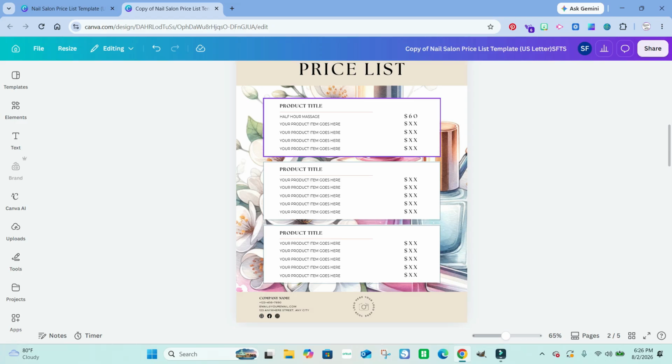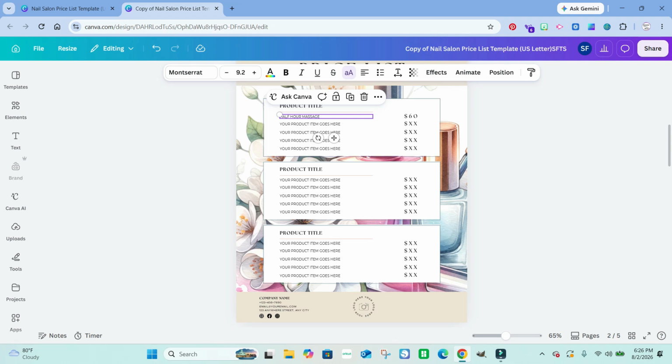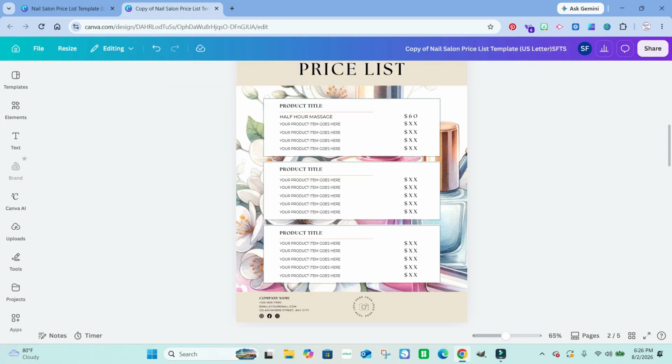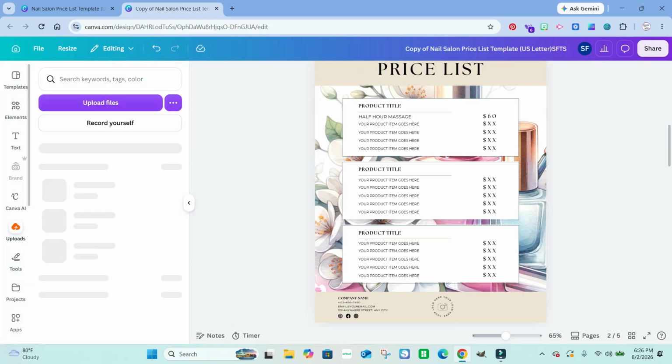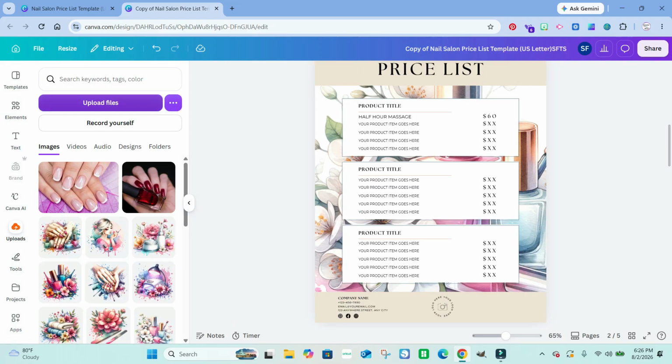If you are not needing all these spots, you can adjust the size of your font to whatever size you need it to be. And you can also delete the areas that you don't need. This particular template also gives a place to put your logo. If you have a logo design, you simply upload the logo by choosing the upload in your Canva app. I already have one loaded, so I'm just going to simply check for that.